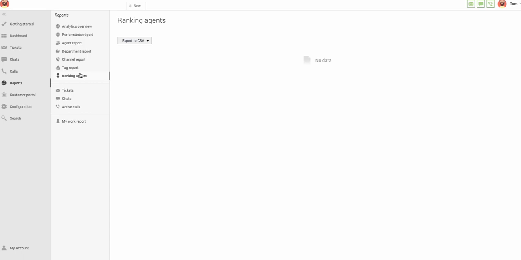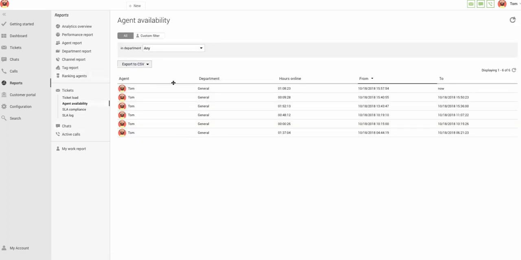I don't think I'm going to check each one of them, but it's pretty awesome to check, right? Ticket load and agent availability. You can check everything here. So if you have VAs, you can go ahead and check whether they're really working right now or not. You can just spy on it.